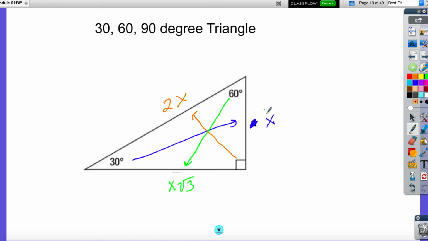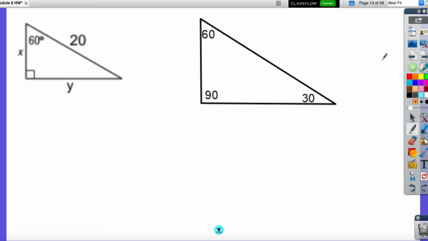So if you have any questions, try to memorize this. Across from 30 is the smallest, across from 90 is twice that, and the middle one, kind of like the middle child like myself, it's always the weird one, x radical 3. It's kind of weird looking. First thing, I have these two triangles that are matched up. What I always do in my formula triangle is I label it. Across from 30 is just x, across from 90 is 2x, across from 60 is x radical 3.